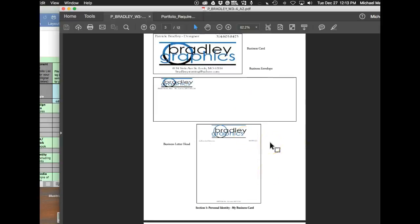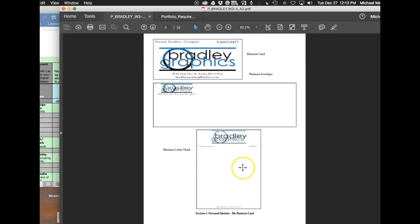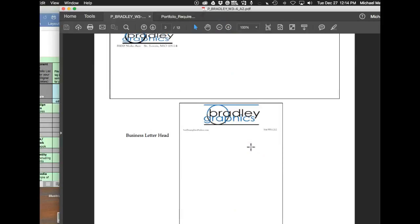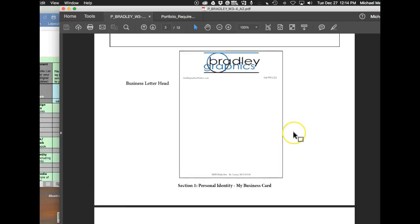letterhead, and that's fantastic. Now, a couple of comments here on your letterhead. I'm just going to zoom in here a little bit because I want to see something with the letterhead. It looks like you have some contact information here, here, and at the bottom. So basically, watch my cursor. This is what the eye is doing. It's going here, then here, then here, then here.